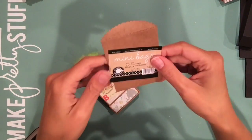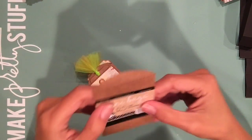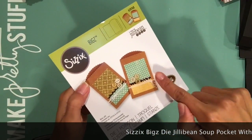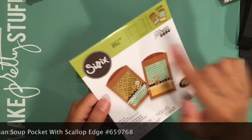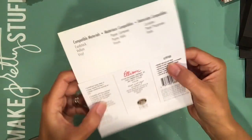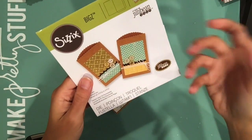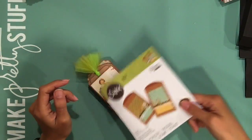Today's going to be a prime example because I am basically all out of these little mini bags and I haven't gotten a chance to go to the craft store and buy some more. So what I do have in my stash is this die — a Sizzix die that creates pretty much the same little type of bag. It's a Sizzix Bigz die, and it looks like Jilly Bean Soup came up with this one. It's called the Pocket with Scallop Edge. Since it's a Bigz die, you can cut this out of thicker cardstock, chipboard — you could use it for anything. This is what I'm going to use today to make this Halloween mini album.